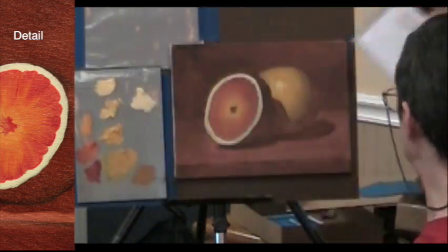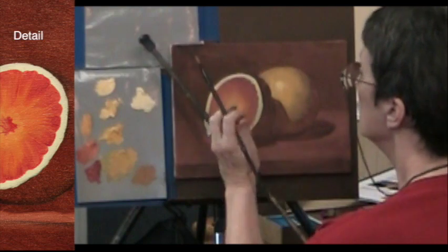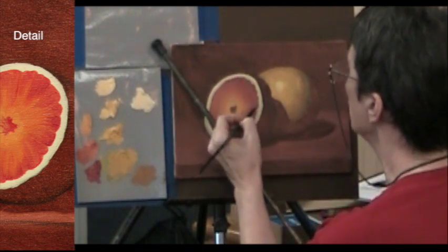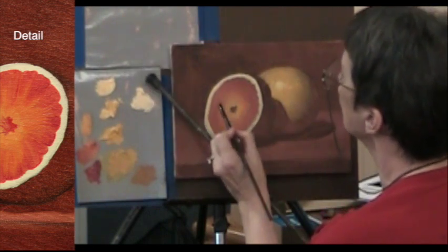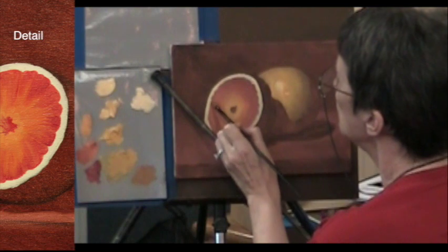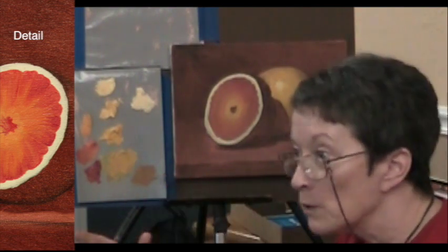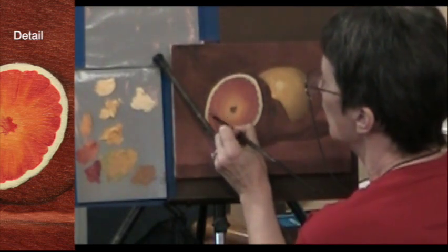Okay, and you'll also notice what I did here was the first step is this U-shape. And it's not hard, guys. You just kind of push up and don't let yourself get crazy and go all the way through to the far side of the pith. You actually want these little U-shapes to be different from one to the next anyway. And you don't want to create something too mechanical, you don't want three that are exactly the same size and then one big one and then three that are exact. So the idea is to create something that looks like nature did it, just very arbitrary.